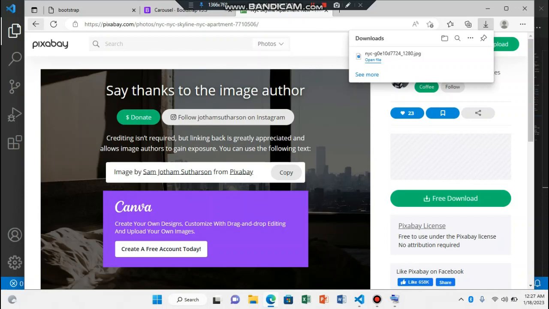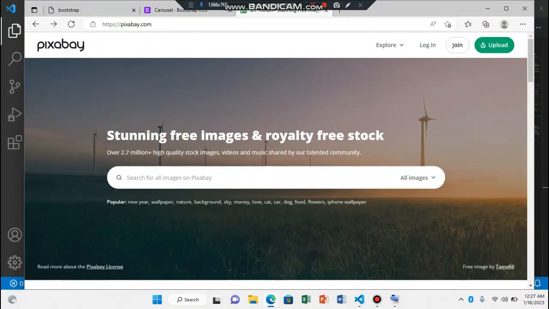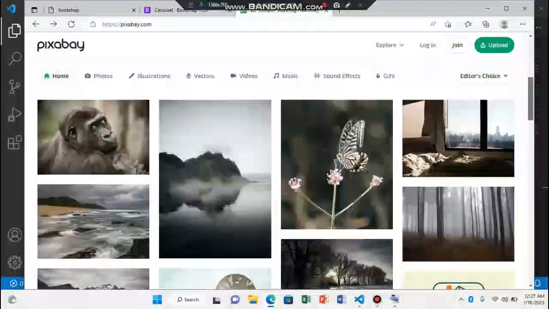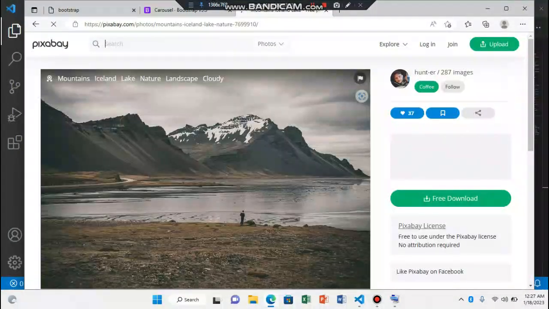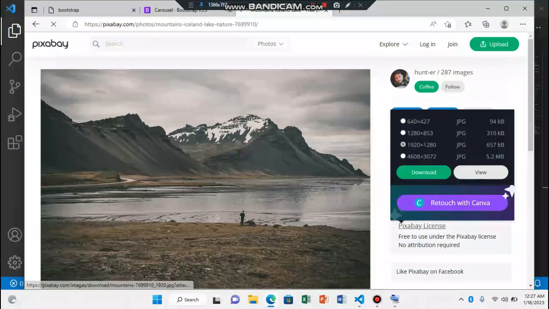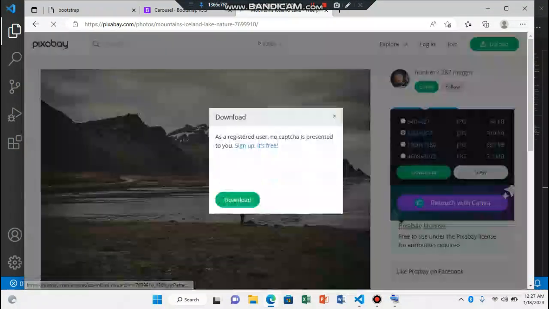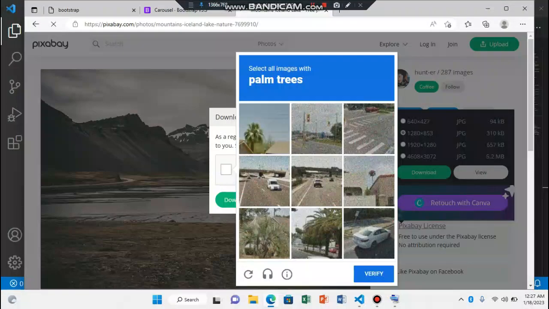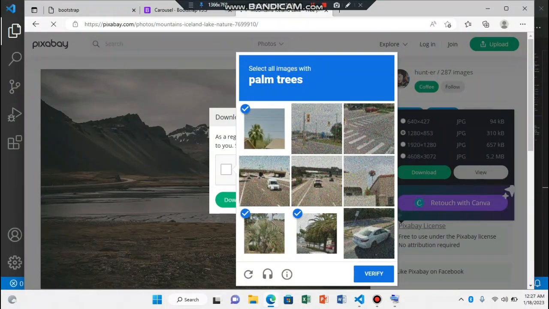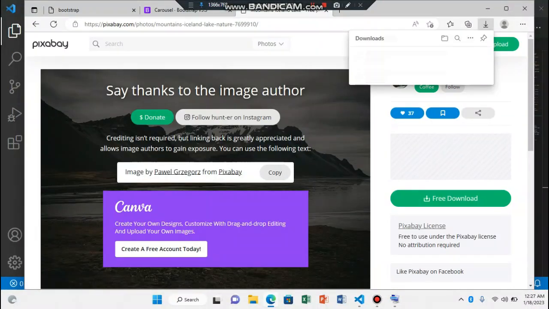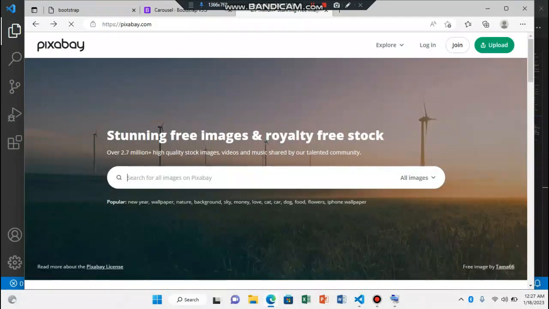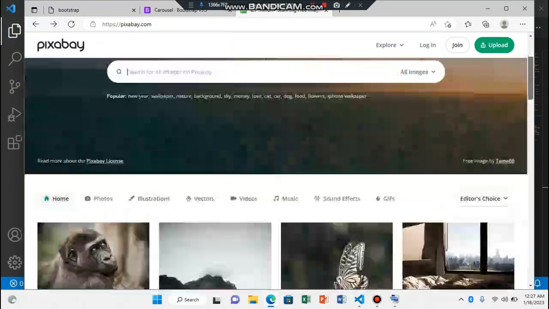Okay, so I have my first download. So I can just scroll down. I think I need about 3 pictures. So let me pick this also. Then when you are downloading, please make sure you are selecting the same sizes. So I think I have to verify you also. Palm trees. What did I do with you guys with palm trees? I think there's one here. Okay, then download. So I need one more. So if I scroll down, I can get the third one.